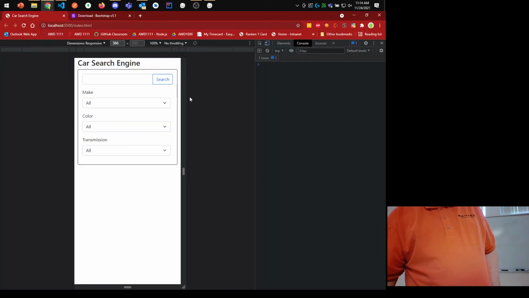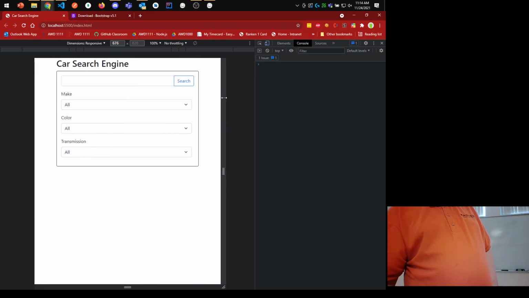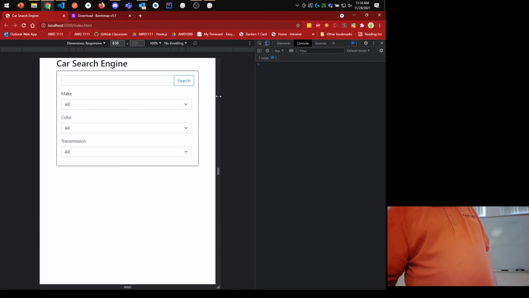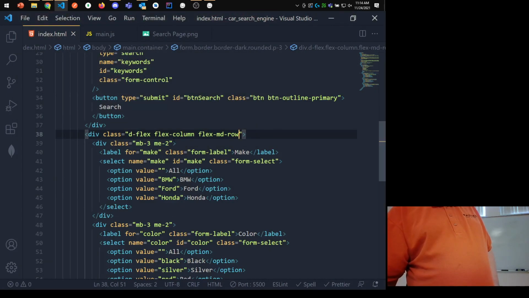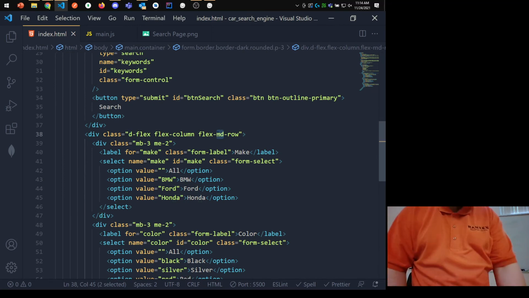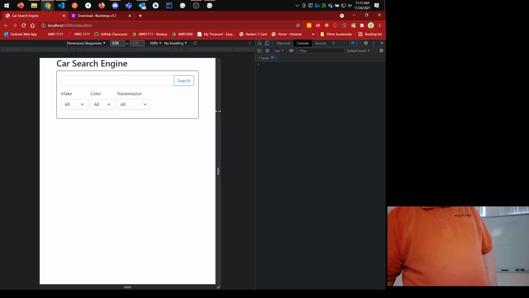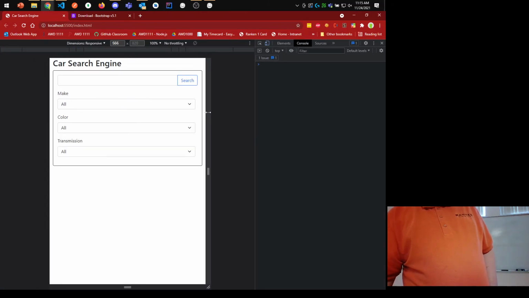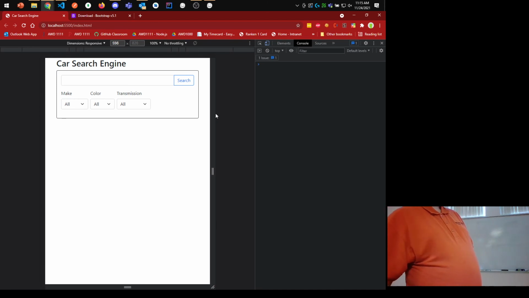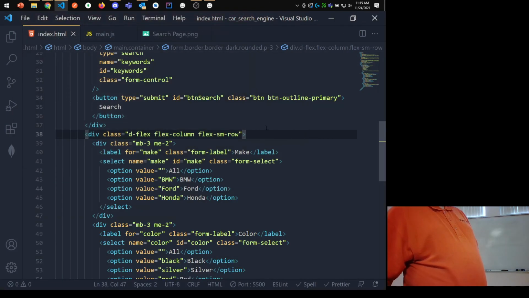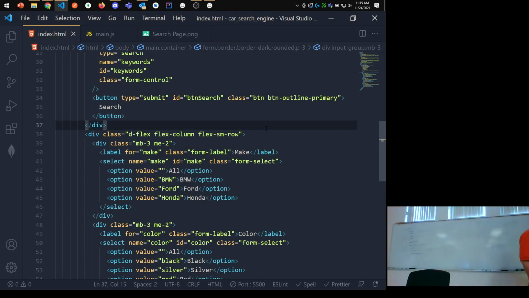What that should get us is on small devices, it's there, and eventually it jumps up. Now, I think maybe I can do it a little bit sooner. I think maybe I can try this small. Let's see how that works. There we go. Yeah, that's pretty good. So my breakpoint, I'm going to end up putting that one at small because I can. So quickly set up. Awesome. We've got things responsive.